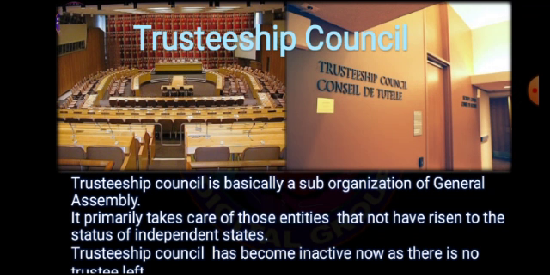This organization is going to provide support only to those entities or countries which have not yet achieved independence. Presently there is no country left under non-independence. The last country which achieved independence, in the year 1994, was Palau. But presently there is no member entity which is a part of this organization, so it is acting like a sub-organization of the General Assembly.